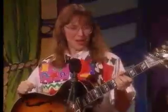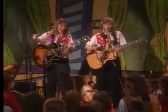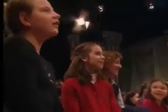Air guitar! It makes me feel like a big rock star! You can do it in the kitchen! You can do it in the car! Keep on playing that air guitar!